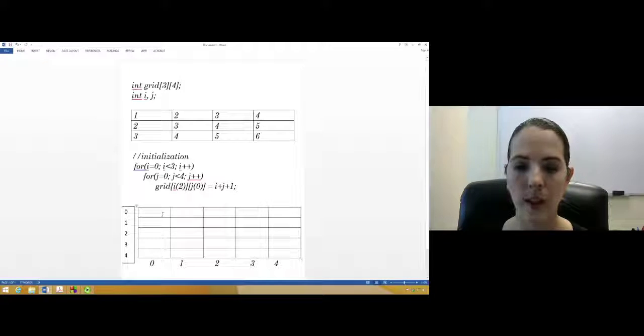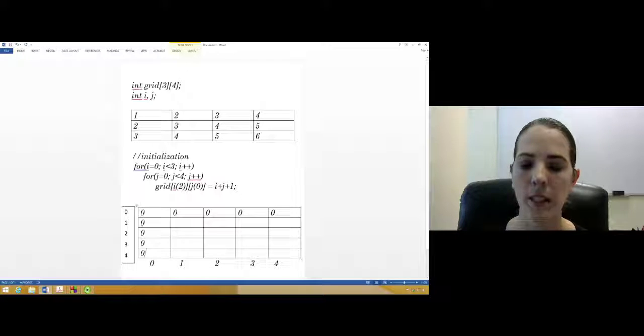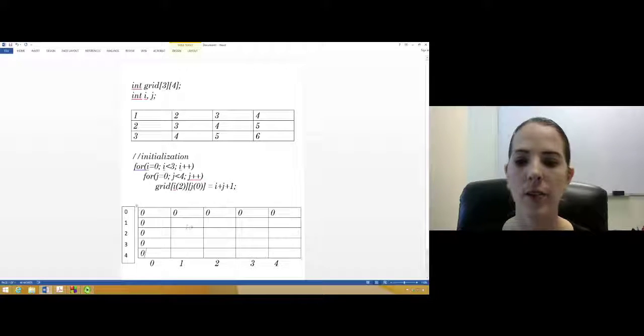So we know that if we were to multiply 0 by 0, we would get 0. Now if we multiply 0 by anything, we'll get 0. Same here. So this part of the multiplication table is easy. And so the rest of the boxes we fill in with the multiplication.